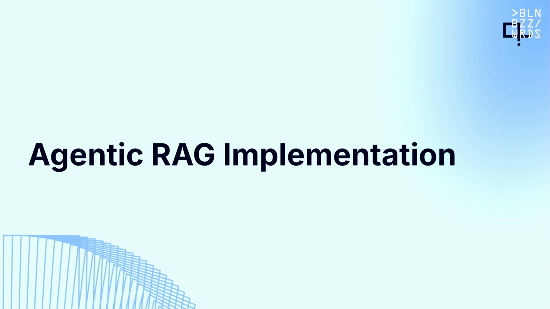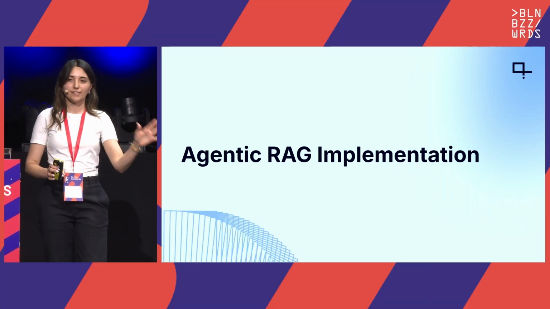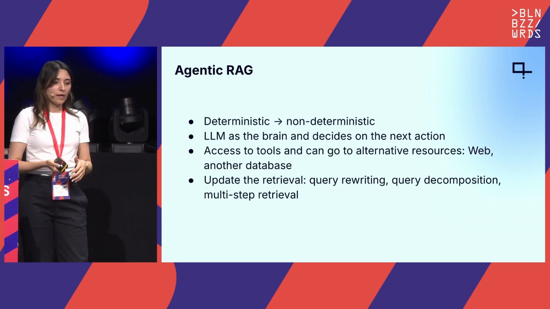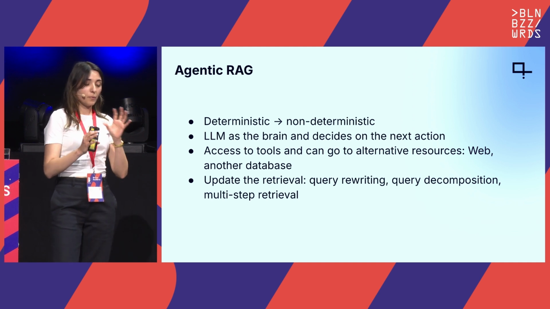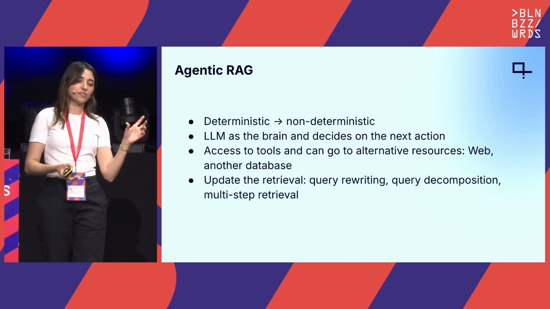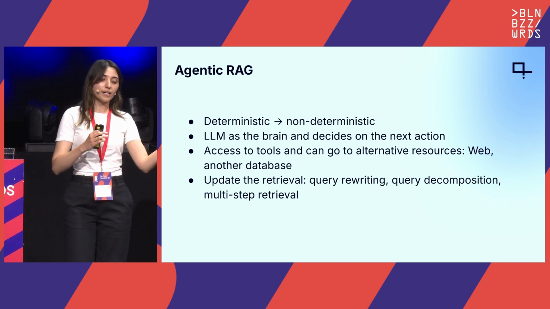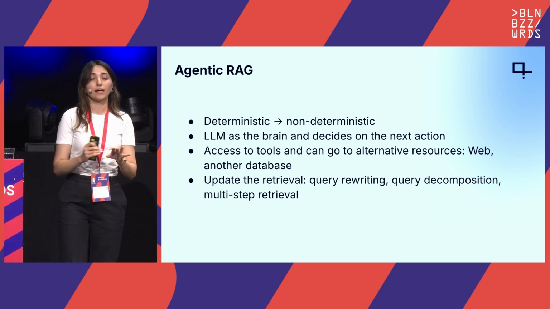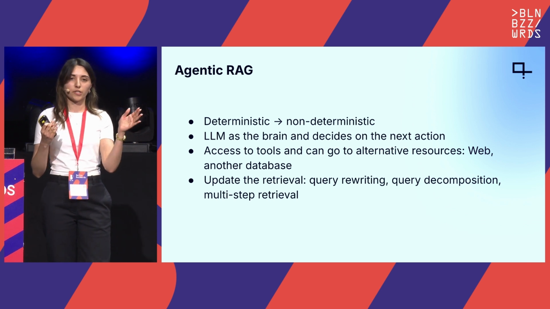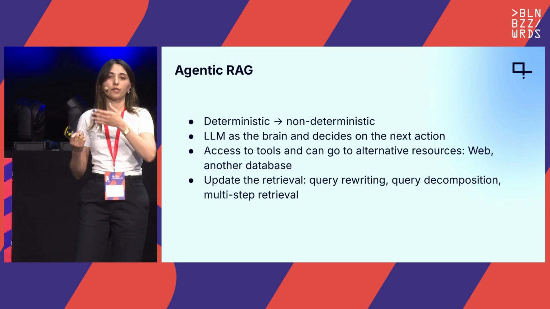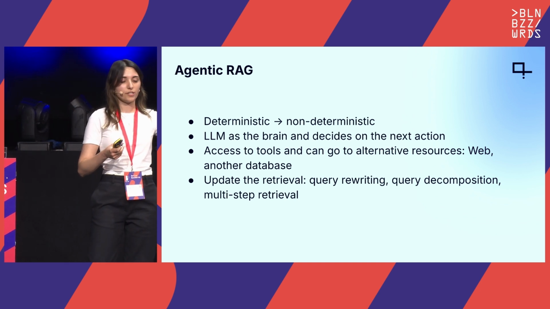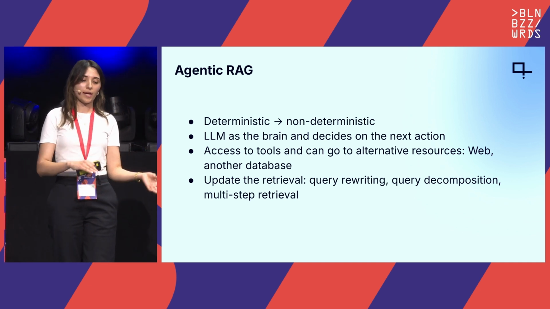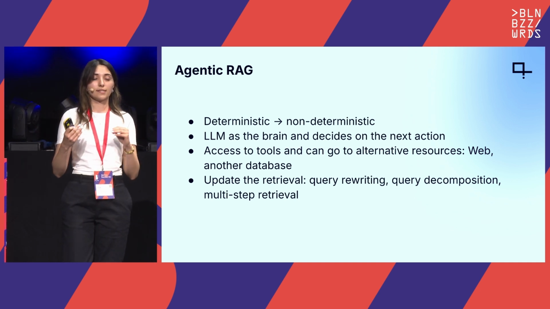All right, so this is the whole agentic behavior and RAG approach, and let's combine them all. So what we are going to do is, by doing some agentic RAG, we will change the deterministic behavior of our RAG and make it a bit non-deterministic. Because if you remember the RAG picture that you saw, it was very sequential. The steps were defined, so you were just doing retrieval, prompt, and generation. So there was nothing left to the LLM. But this time, we will use the LLM as the brain, and it will decide on the next action.